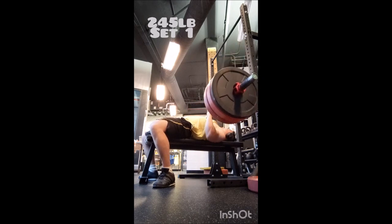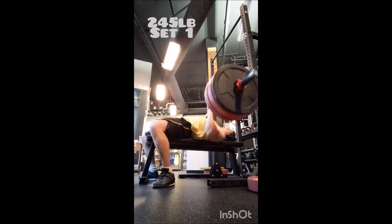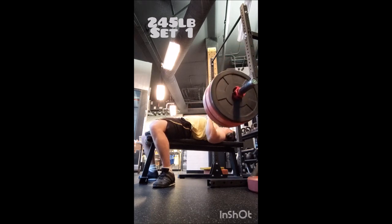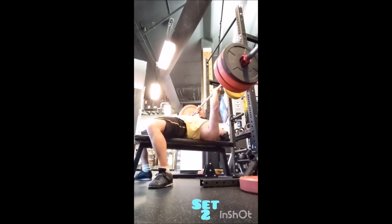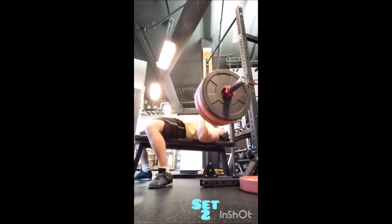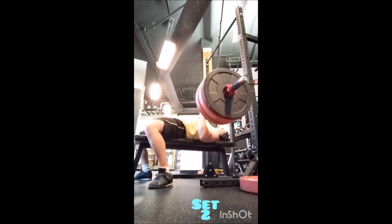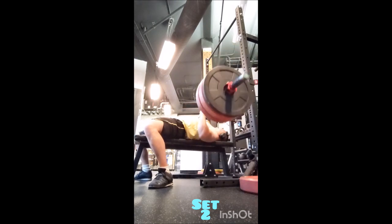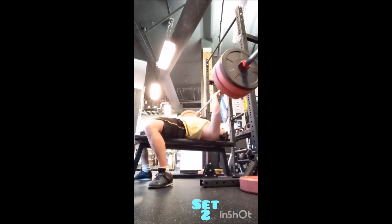I have one more day at these weights, and then I'm going to determine whether I'll do another round of training where I'll increase weights again, or I may switch to the second schedule — which would be all different exercises, starting fresh and figuring out where my starting point would be. I'll have one more day on Wednesday with the same workout, then throw in a deadlift day — not sure if Thursday or Friday — and at that point I'll choose whether to do another round or switch to the other schedule. Either way, I'm enjoying this program.